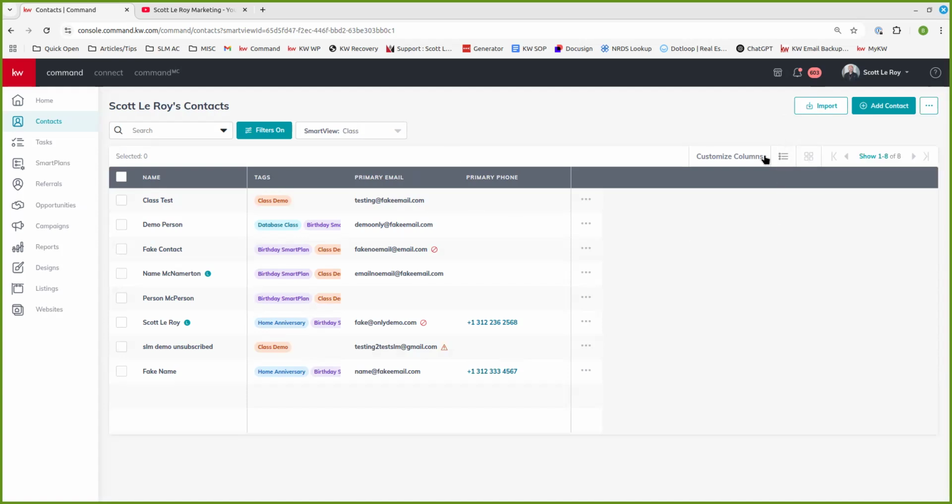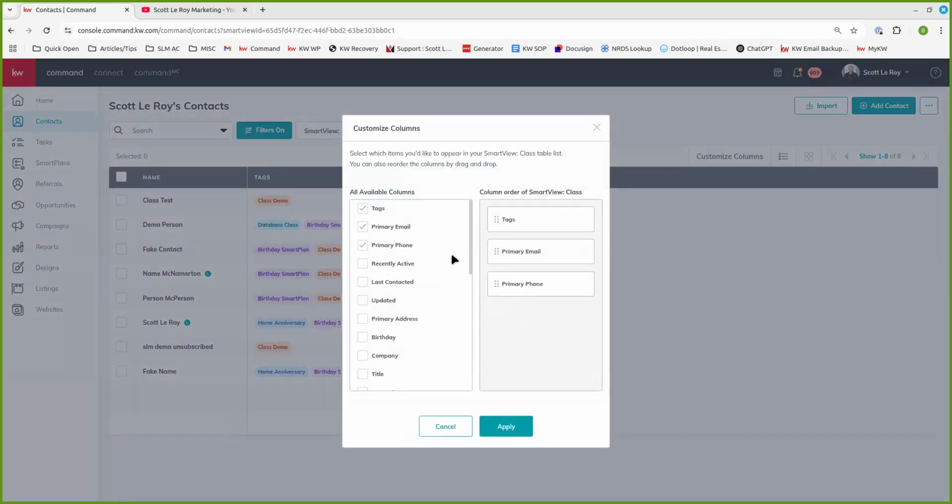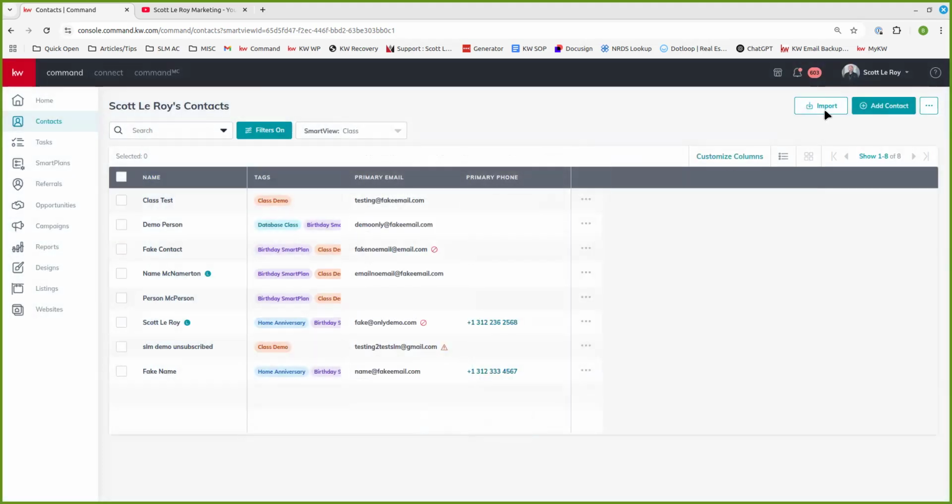We also have the option to customize our columns, so we can choose what columns are showing and what order they're showing in. When we do that, we can save it as a smart view. So a smart view is going to be anything other than what the default is in general for contacts. Currently, we have it filtered by tag class demo here.